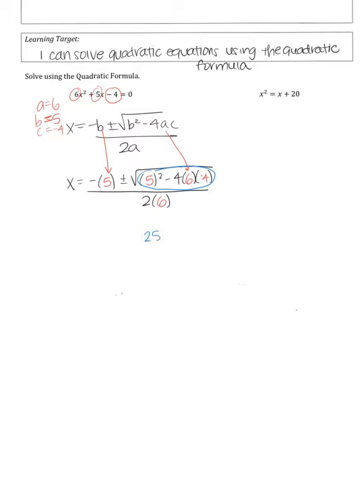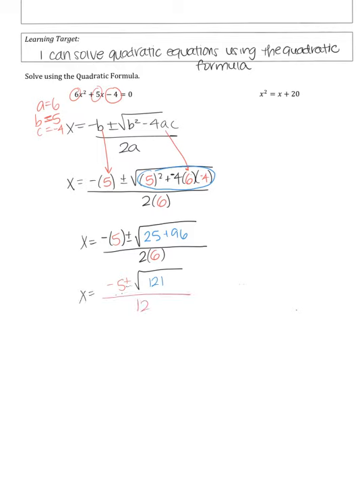And if you have any trouble with negatives, scooch this negative to be next to the negative 4. Then you can simply either plug it into your calculator or think about it. Negative 4 times 6 would be negative 24. And negative 24 times negative 4 would be positive 96. Keep that under the square root and bring everything else down. Simplifying, we get 121 under our square root. We can also simplify the denominator to be 12.